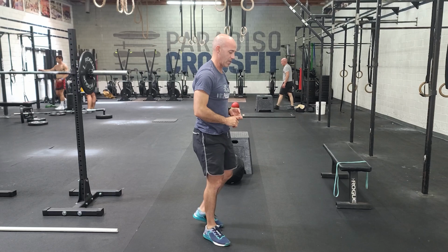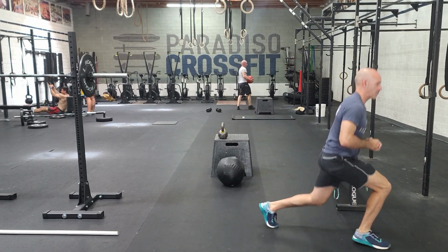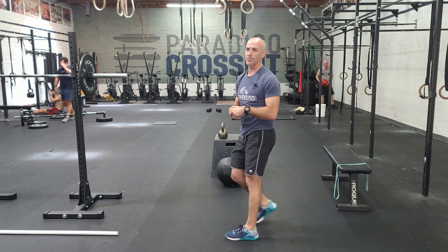From there, we're gonna go walking lunges. So again, tap the knee, stand up all the way, and stepping through for our reps, okay? Again, try to keep your hand off the leg, try to keep a nice vertical torso.